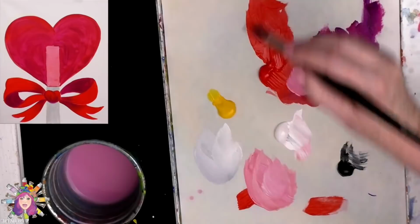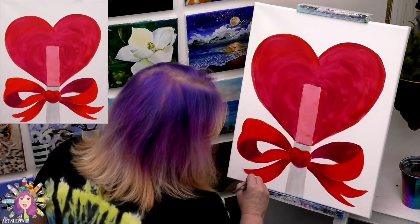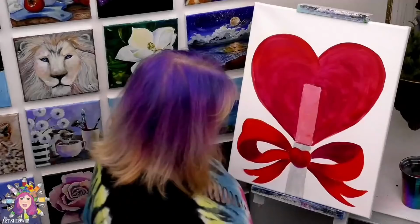Really fills in there. Well, then you can really see the color is vibrant. The values are clear. And you can kind of take that in. You can see, oh, wow, the shadow of that and the highlight of that. I can really see that. When I come in and add the white highlight, it's going to be like the bowiest bow you have ever seen. So rinse this out, okay? That's all you've got to do on the bow until we hit the highlight. And we come back, we'll work on the other red, which is the lollipop, everything but its highlight.